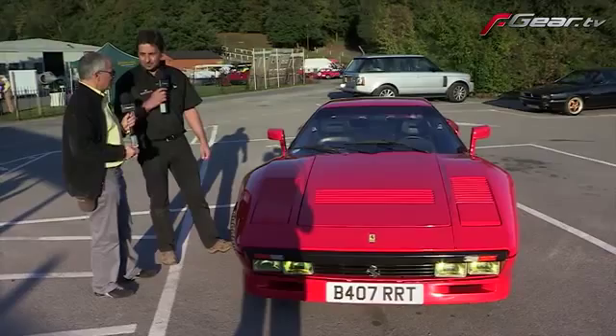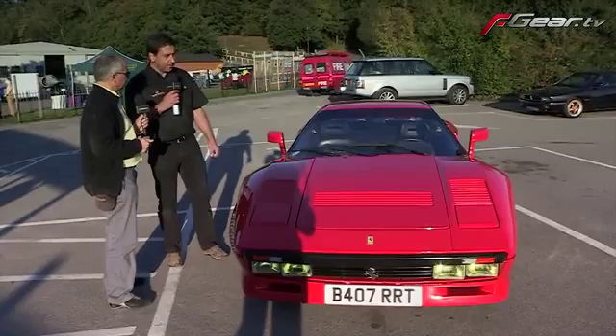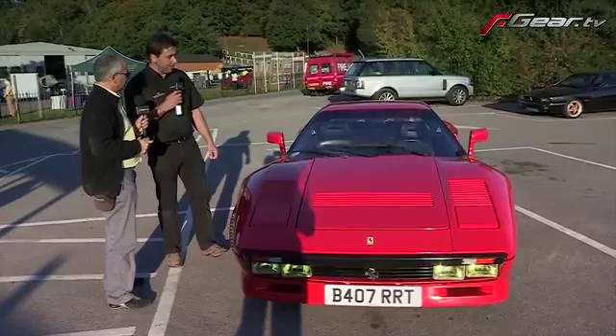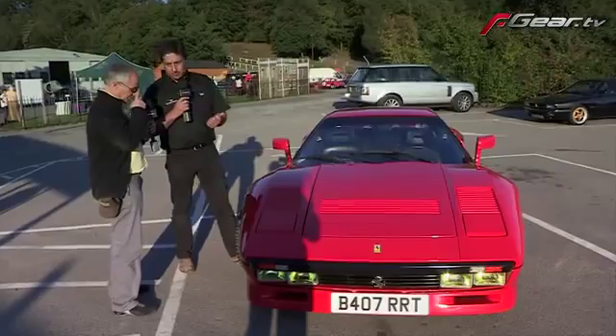Where the F40s are quite savage to drive, these are much softer. They're quick, no doubt - it's very fast - but it's a much softer delivery of the turbos than the subsequent F40. It is an amazingly usable piece of kit; you could drive for hours in this car. In terms of maintenance, any specialist requirements above normal Ferrari service? No - this evolved from a very successful V8 engine.